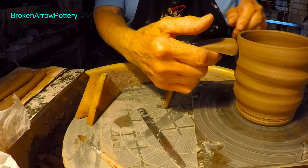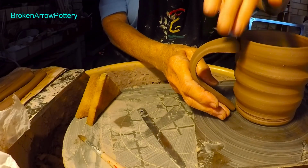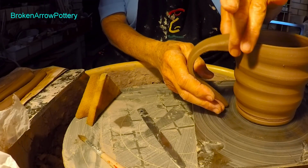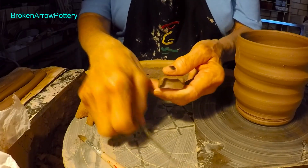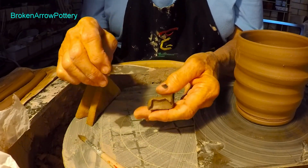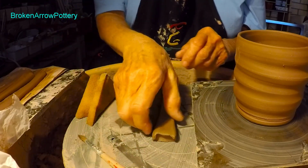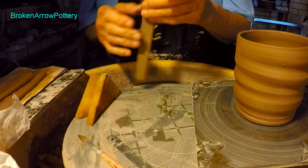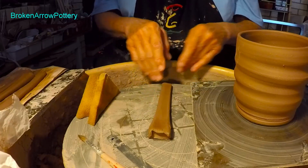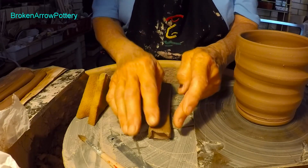This handle is going to go pretty straight on this mug. I mean, the face to face is going to be pretty straight on each side. So I'm going to cut it off straight. But first I'm going to fix it a little bit because it's kind of crooked. Okay.